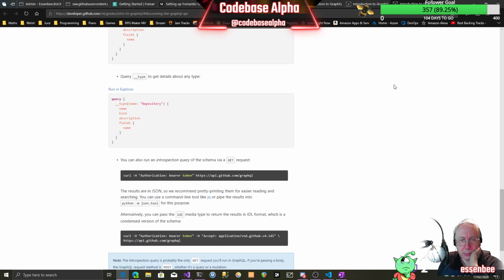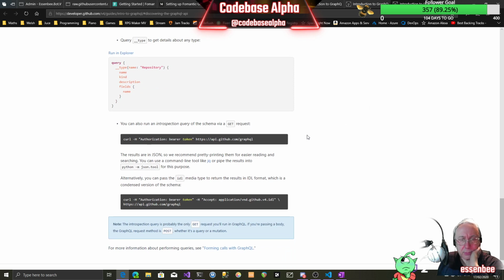That's wrong way around. Authorization bearer token.